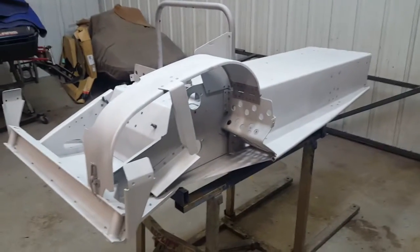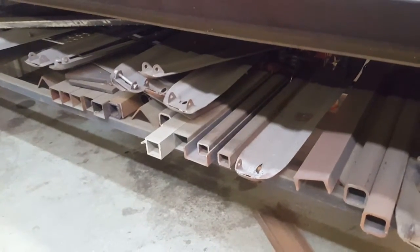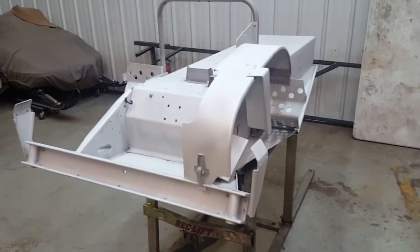And that chassis right there, I got a lot of the other parts sandblasted too. I got a few sets of skis underneath the bench down here that are ready to go. I just got to decide what set I'm going to use. Might shorten them up a little bit, cut them down a little bit. I'm going to be doing a lot of custom work on this sled. It's going to be a one-of.